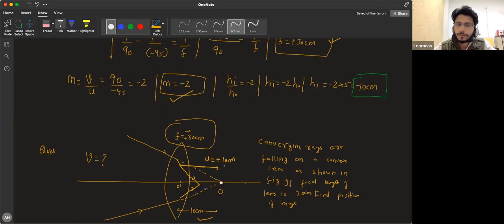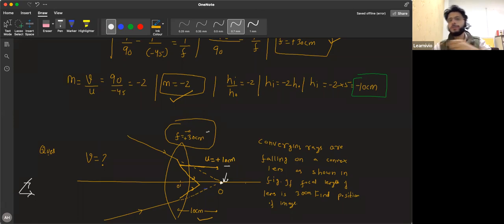So you can say that this O will act as an object. The rays are converging, Nabil, so will this be a real object or a virtual object? Sir, real. No, virtual. If you have converging rays, that means your object is virtual. For the image, it could be a real image. But if rays are converging, then your object is virtual. So this is your virtual object O. If you have a real object, then rays will diverge from the object. If it is converging, that means a virtual object.